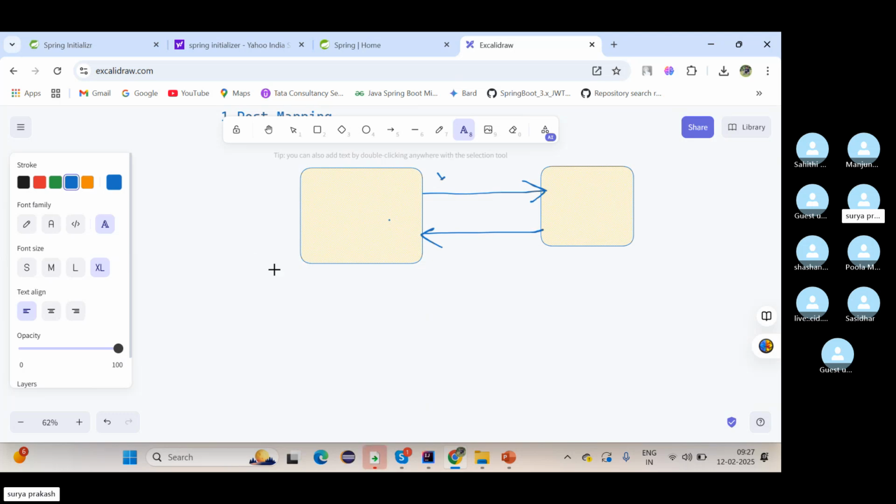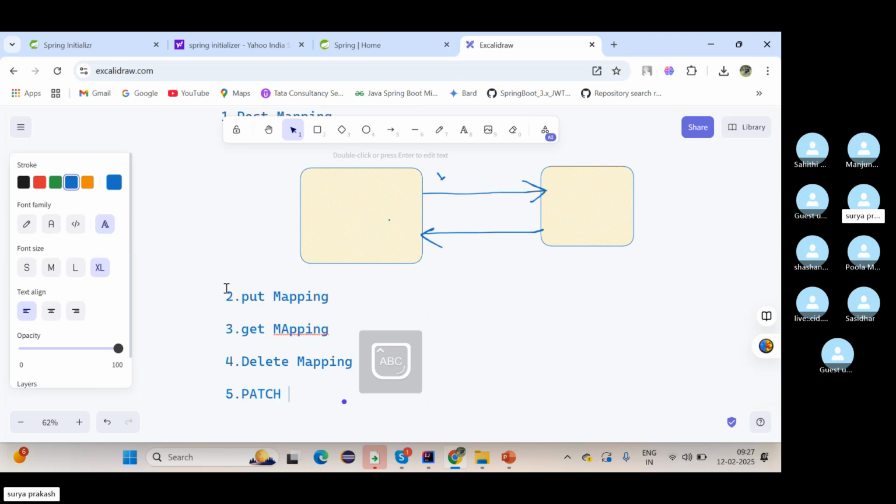One is post mapping, second one is put mapping, third one is get mapping, fourth one is delete mapping, fifth one is patch mapping.